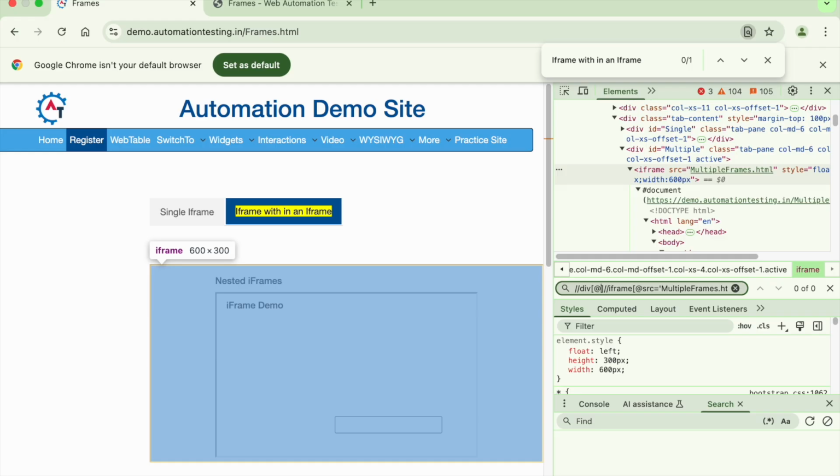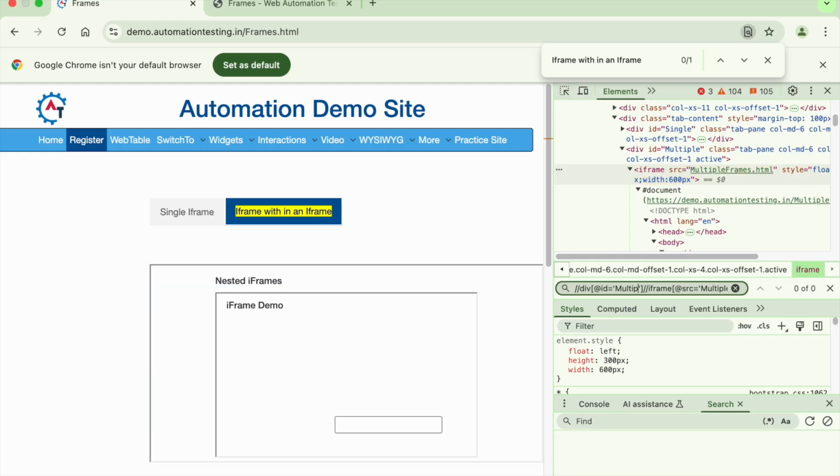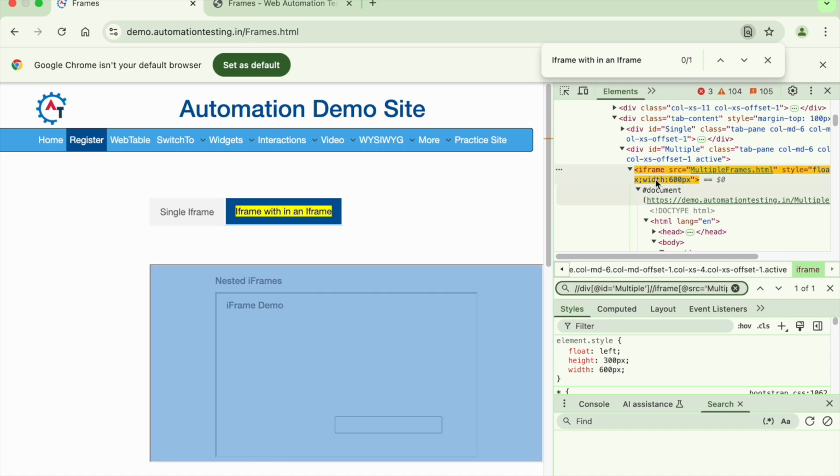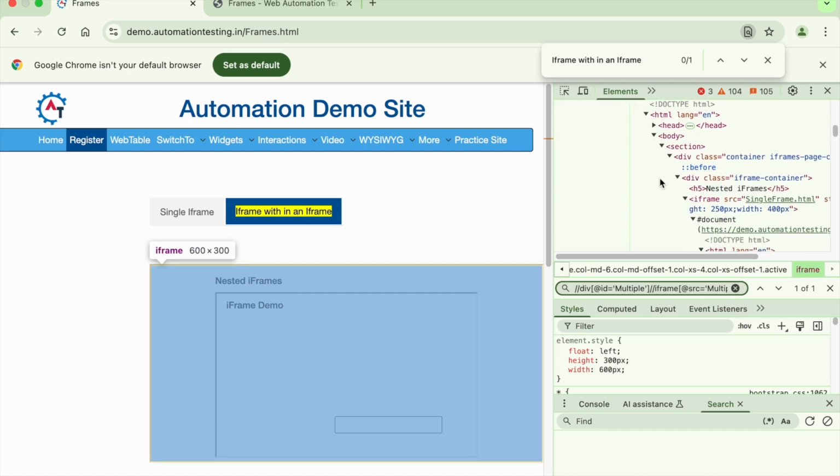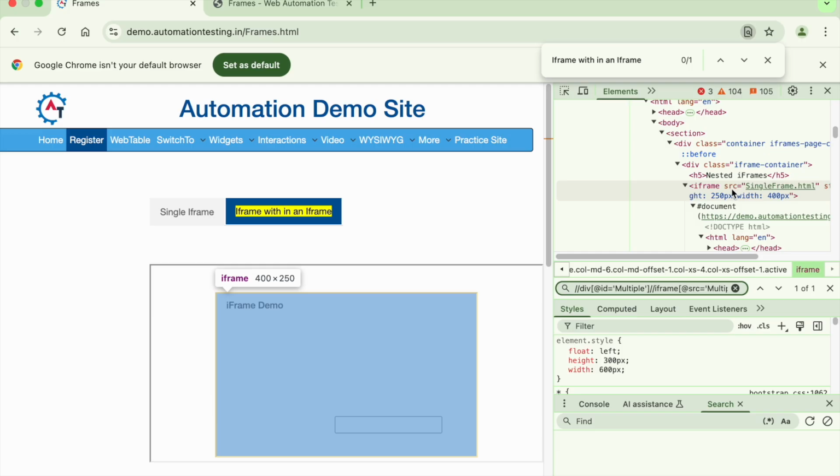This is one XPath, and then the other XPath is src equal to single frame.html.